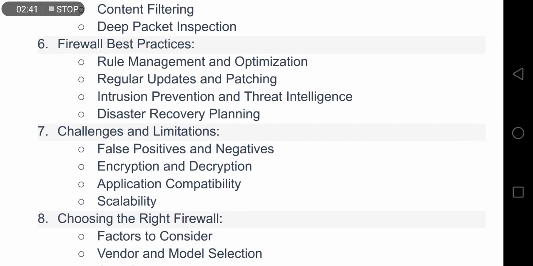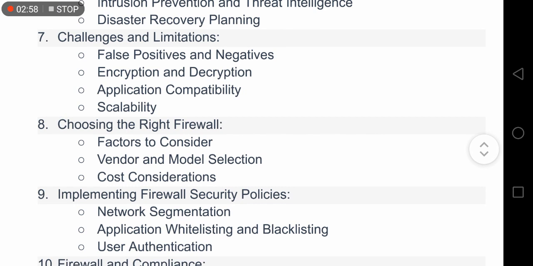Firewall best practices, rule management and optimization, regular updates and patching, intrusion prevention and threat intelligence, disaster recovery planning. Number 7. Challenges and limitations, false positives and negatives, encryption and decryption, application compatibility, scalability.